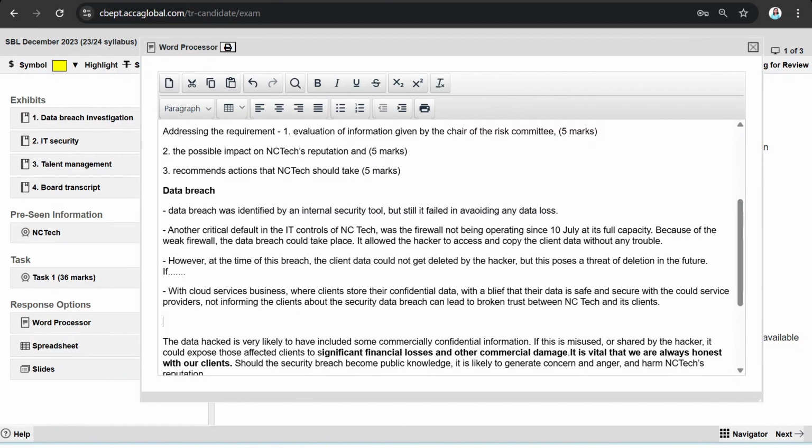So do not miss on this point that you can hide this information from the clients. Do not do that at all.